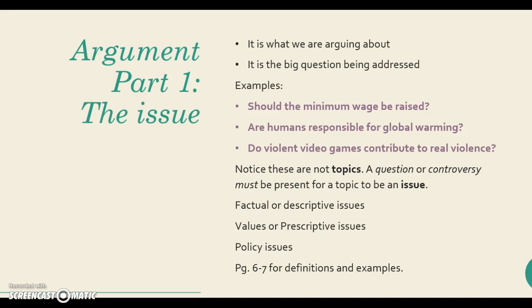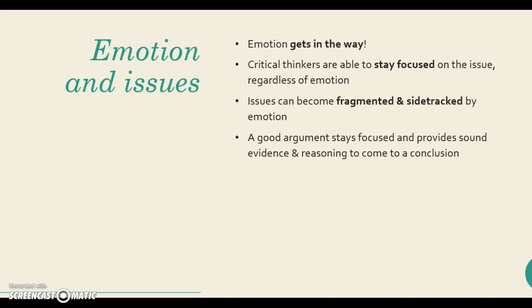So what I really want you to notice about this is that they're not topics. A question or a controversy, at least two sides to a topic, must be present for it to be an issue. And if you look at pages 6 and 7 in your textbook, you'll have more definitions and examples for issues, including different subcategories of issues, like factual or descriptive issues, values or prescriptive issues, or even policy issues. So these are other ways that you would hear issues being addressed, either on television, in debates, reading them in newspaper articles or in magazine articles, or even later in this textbook.